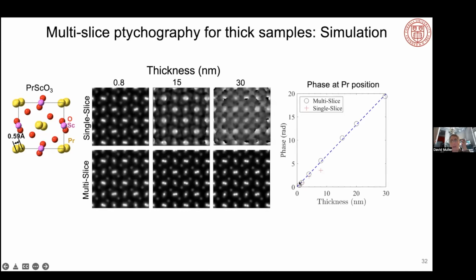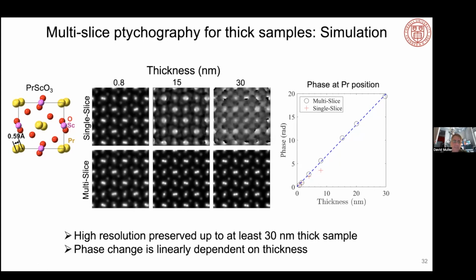And that's a big deal, because this multiple scattering problem was first formulated by Hans Bethe about 80, 90 years ago. The multi-slice algorithm has taken care of that multiple scattering and given us effectively a phase output that is linear with thickness. So now you can look at depth information in the material. And this works up to about 30 nanometers in the sample, which is good because most TEM samples are 10 to 20 nanometers thick.